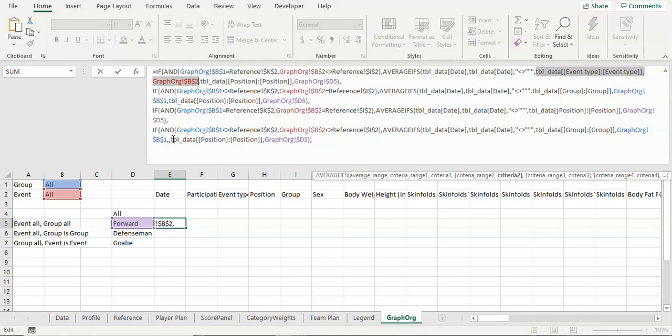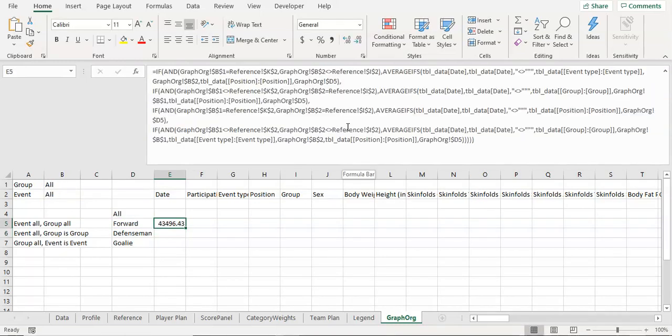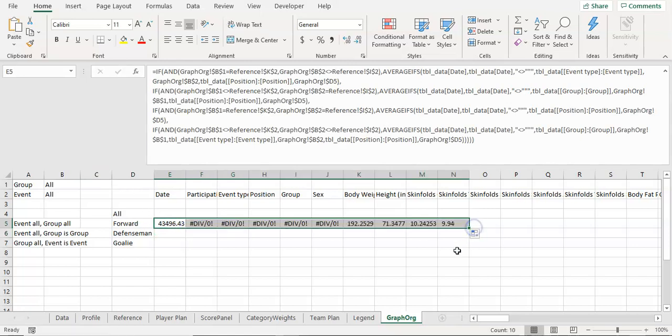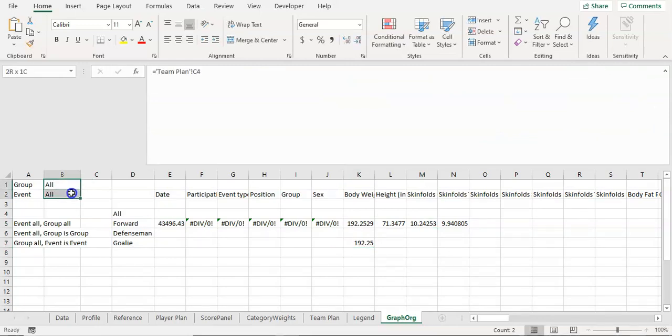I'm going to copy that. I'm going to paste in that argument right here. And also the position being equal to the position. And I'm just going to close this off. And at a certain point, I'll get a black parenthesis, and I'll click enter. And it works. Well, we don't know that yet. Let's drag it across. Let's type in 192.25. And let's change these to 2 different things. It'll be some group and some event.